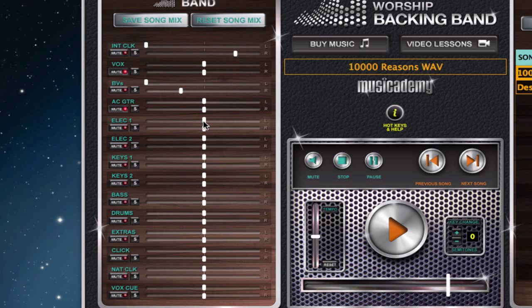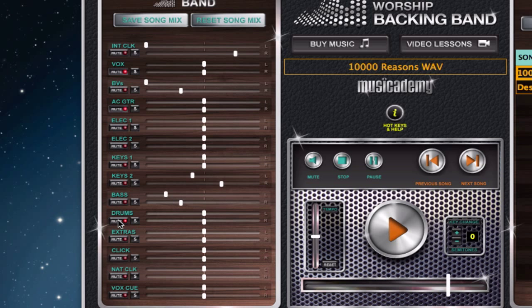Electric guitar I do, and I want that to be heard about middle volume by both the congregation and our monitor mix, so I'm going to leave that there. Likewise, electric 2 and keys. Keys 2, I'm going to boost a little bit in the band's mix and reduce it just a little bit in the congregation mix. And as for the bass, now my bass player is not very confident at the moment, so I would like the bass to be heard just a little bit in the congregation and a little bit in the monitors to keep the bass player confident of what they're playing.